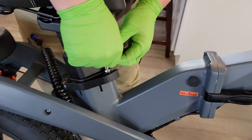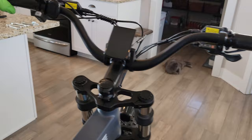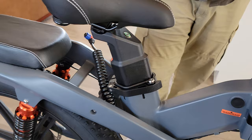For those of you that don't understand what I'm talking about, you don't need the key, you just press that down. That's kind of ridiculous. All right, so where does the key go, guys? There's got to be a key somewhere on here. Let's find the keyhole. There's a power button right here. And as you can see, you can see from the top, and you can definitely see the brake light.